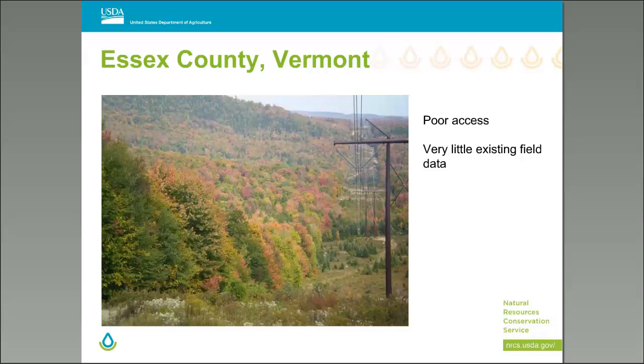And there was very poor access for the Northeast anyway. I know this is nothing for out west when you're talking about acreage and roads, but for us, this power line was literally our main north-south highway for the project. And then the other thing is that there was very little existing field data. But we did have a couple of soil scientists. Two of the guys that worked on this had been working in the area for 20 plus years, and were very confident that they did know the landforms and what kind of soils were occurring where.